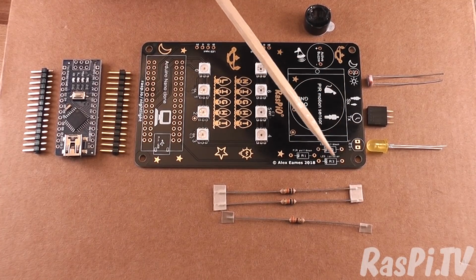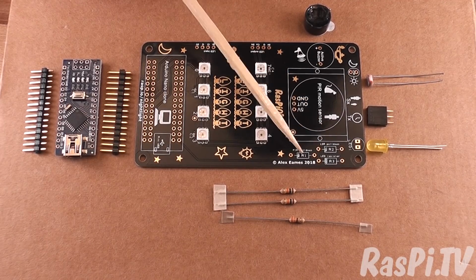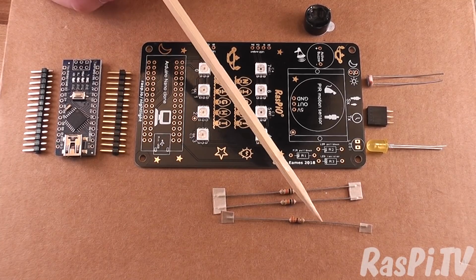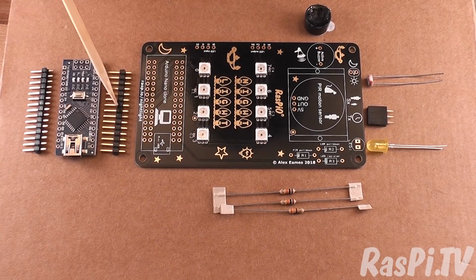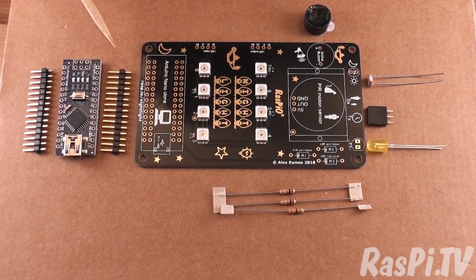Here we've got the 330 ohm resistor and 2 10Ks, R1 and R2. These are the 10Ks, that's the 330. And we've got the Arduino Nano clone. You can solder these headers either long side down or long side up, and it doesn't really matter, except to say that if you want to put them long side down so it's a bit neater on top, you'll need to trim them from the underside of the board. Okay, now let's start building, shall we?